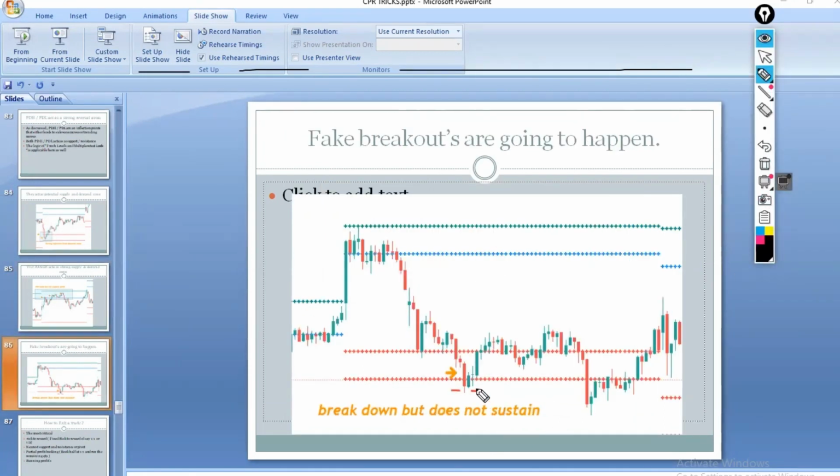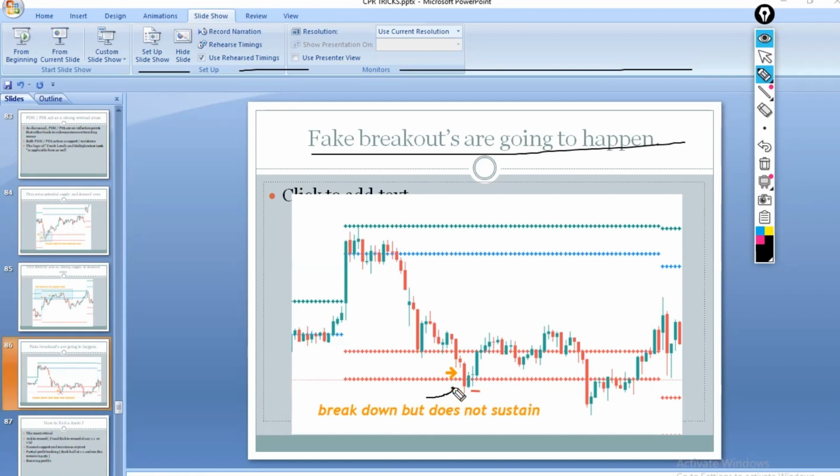One more important thing over here is that it is not a holy grail. If the previous day low, which is this one, and your S1 are taken out, it is fairly possible that it will give you a reversal. It again gave a breakdown. It again came back inside the day. Also, what we have to understand is that fake breakouts are going to happen.